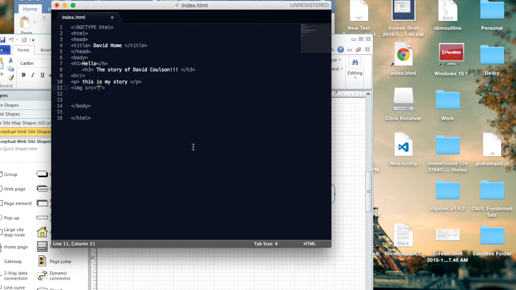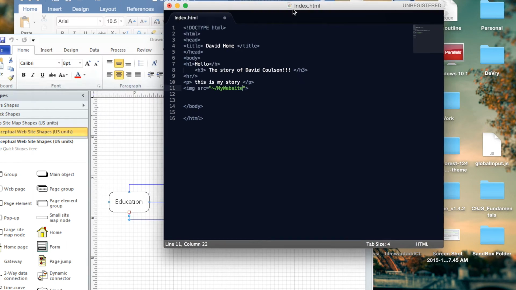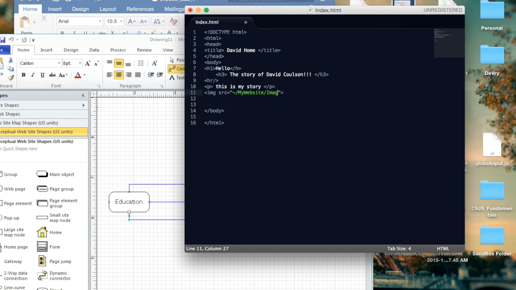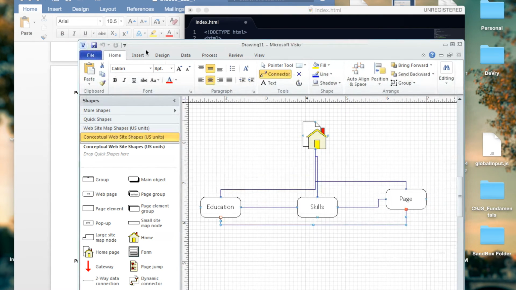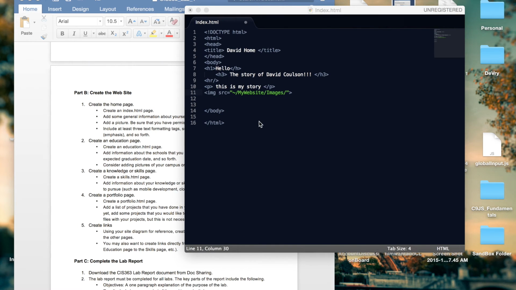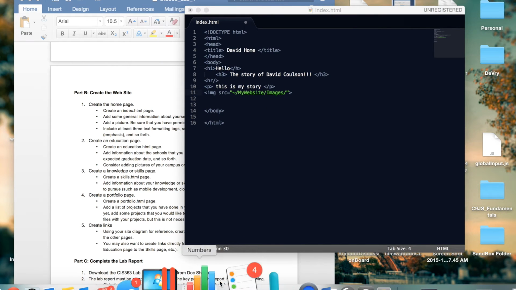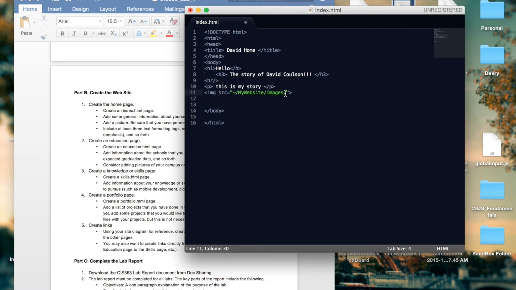Okay, usually my sourcing, let's see if I can remember how to do this. I haven't had to do this in a little while. This could be wrong, so stick with me for one second. My website. Some people even put it in an images folder. I probably should, just for practice, to give you good standards on how you should arrange your code. But I'm not going to. I'm just going to put it up there. Let's see if this works.